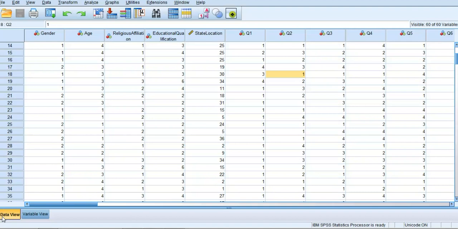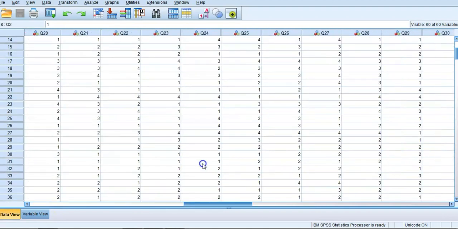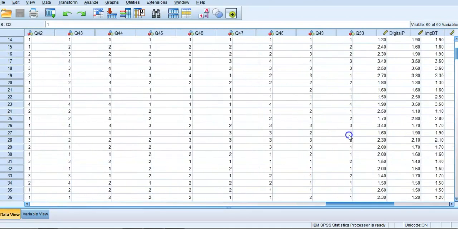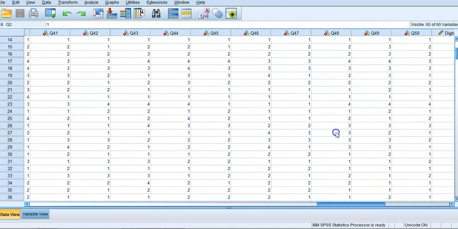For each of my independent variables, I raised 10 Likert scale items to check the effect of that particular independent variable on the DV. So we have 50 question items, and all the respondents responded to these 50 questions, as you can see from the screen.